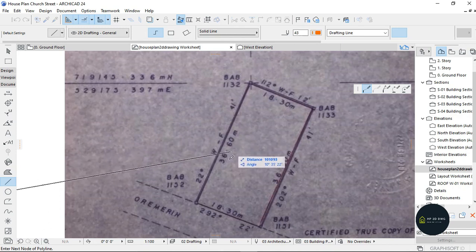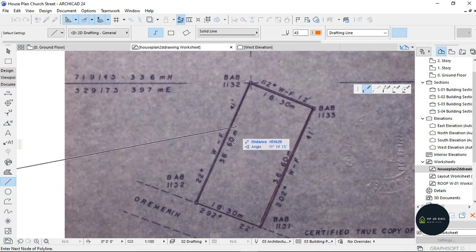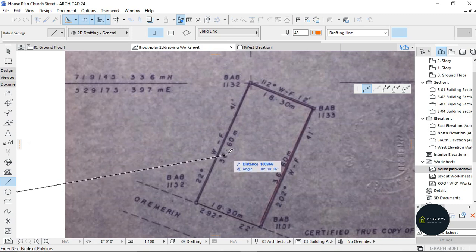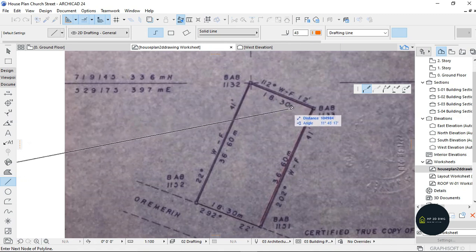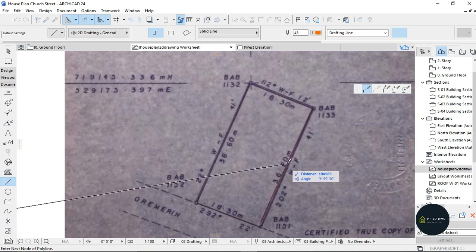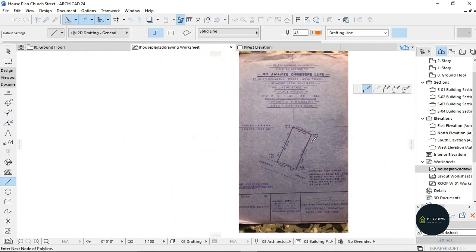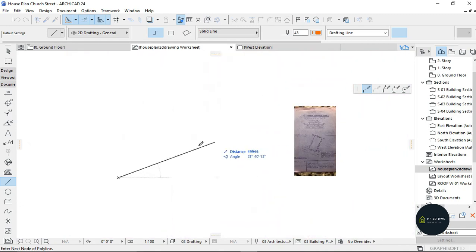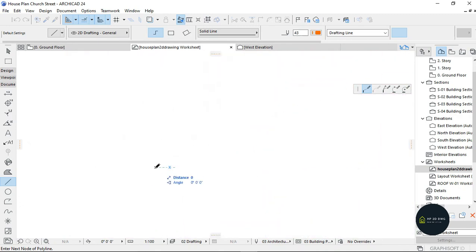But I'm not going to be using meters, mind you, because Archicad works in millimeters, so it's going to be 36600. For the other one it's going to be 18300. Sorry, I made a mistake here, but you know what it is. So I'm going to scroll out, and once I've clicked on the line, I'm going to drag it up like this.